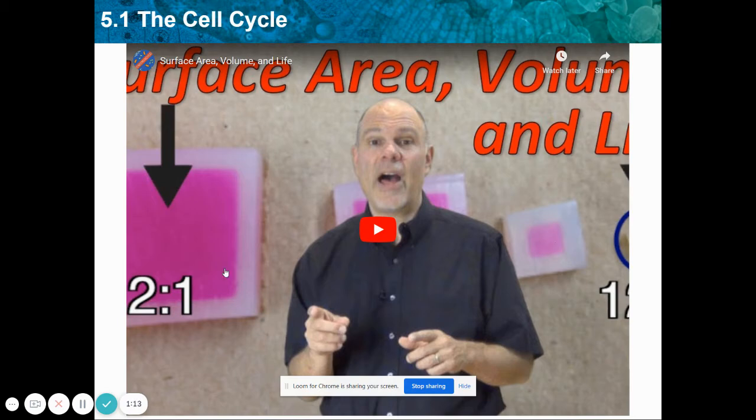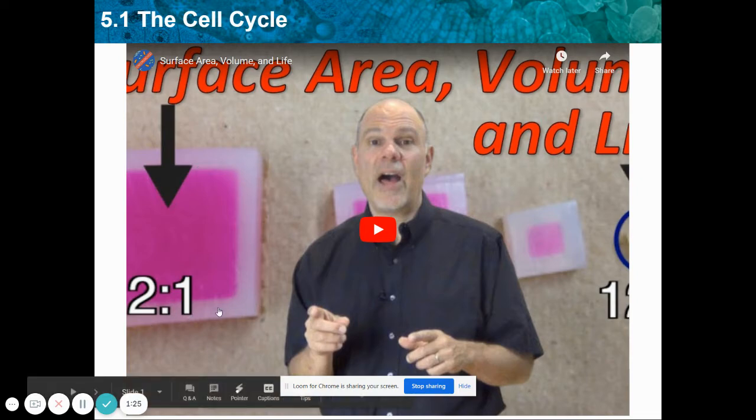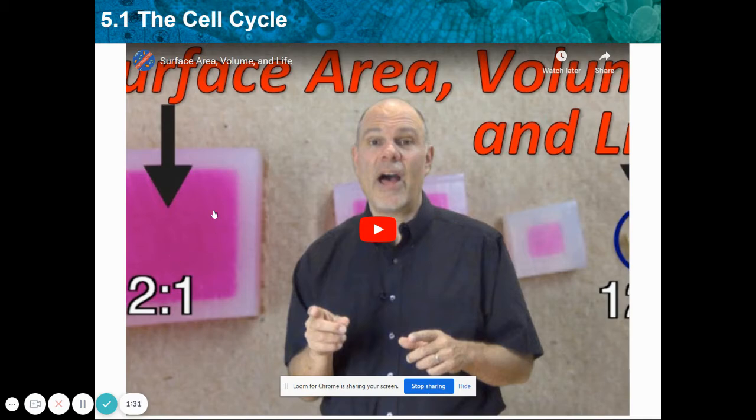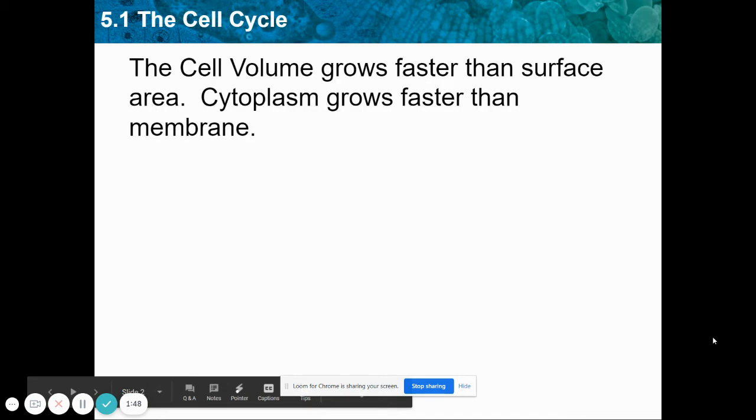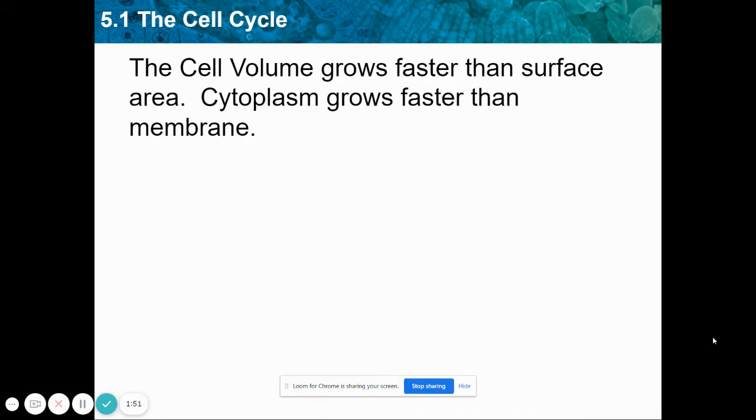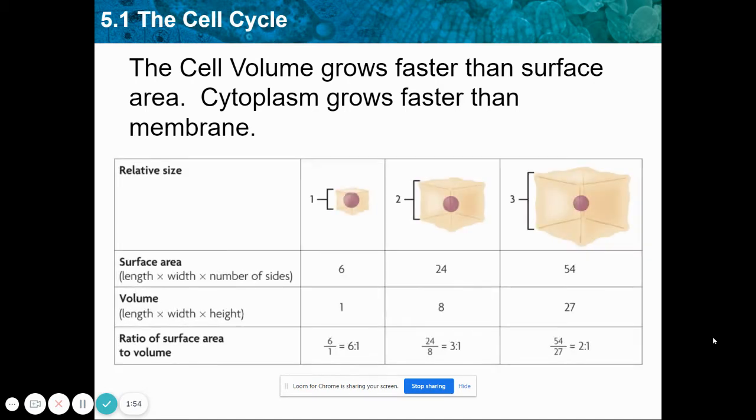But the reason why is this surface area, and I'll just mention it while we're looking at it. The surface area, which is like the cell membrane, does not grow at a fast enough rate compared to the growth of the cytoplasm and all the materials inside of the cell, which is the volume of the cell. So the reason why cells must divide is because at a certain point, it really is divide or die time. So the surface area does not grow as fast as the contents of the cell.